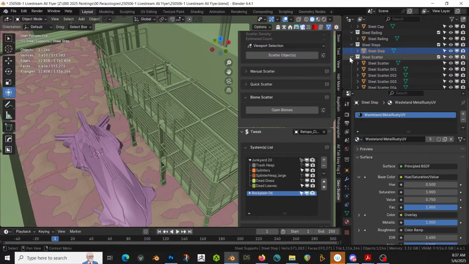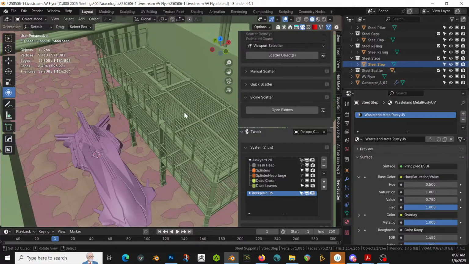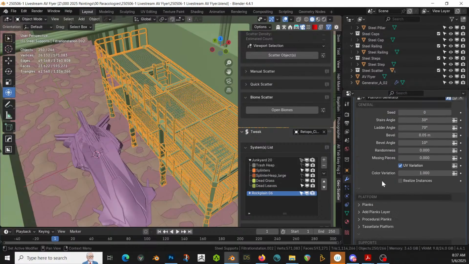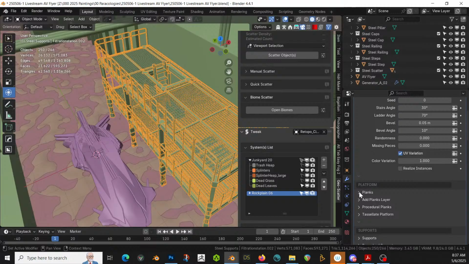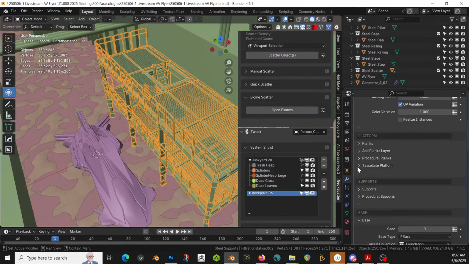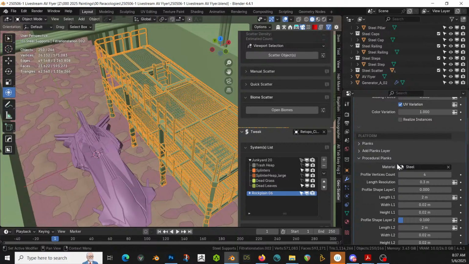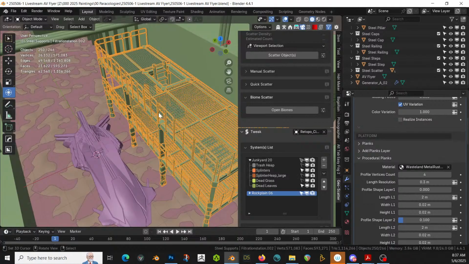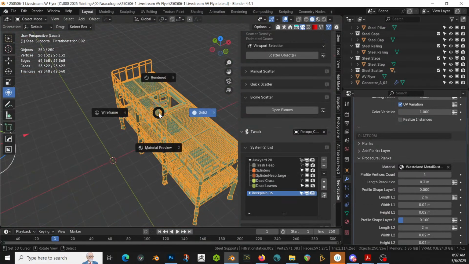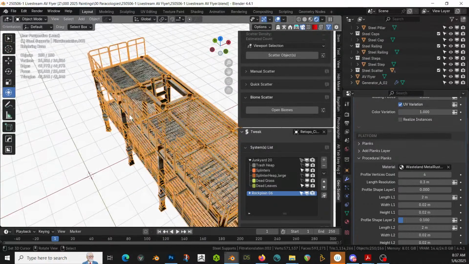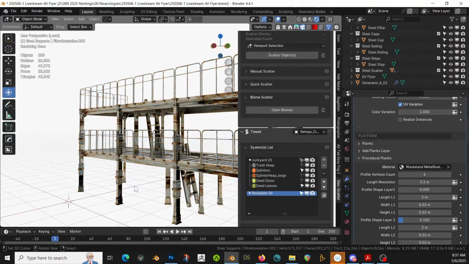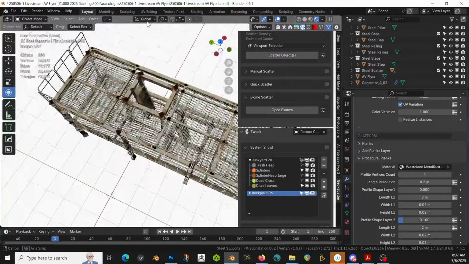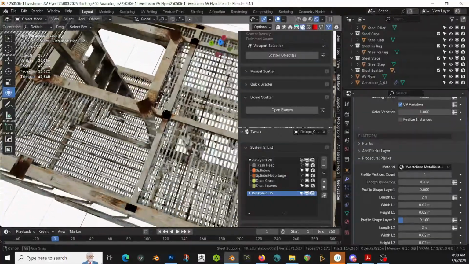We don't have any scattering. We took that. We got rid of all that stuff. So then pier. We just need to come back and on our platform. Is it planks or where does it put it? Procedural planks? Yes. Material. Wasteland metal rusty. Solo it. Let's take a look. Yep, that's cool. That's working for me.